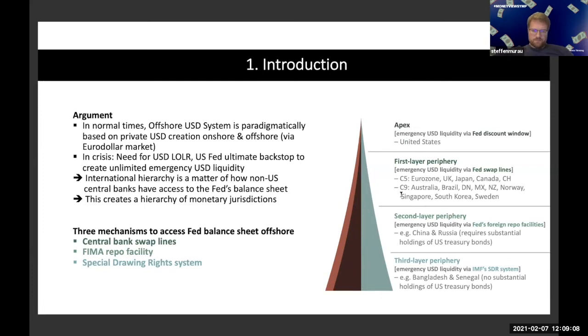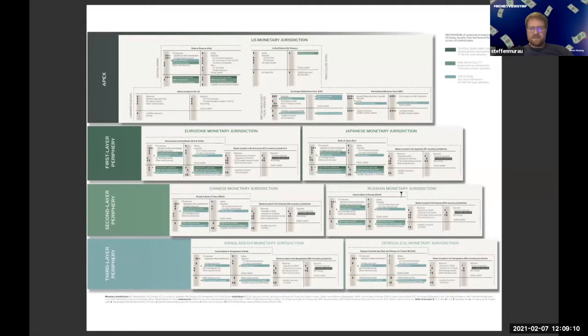But this is the balance sheet architecture that the paper is organized around. And basically the whole point of the paper is explaining what you see here. I just want to say that there's a color code to it. We have these three layers that depend on the three mechanisms, and the three mechanisms are integrated into those balance sheets. What do we see here?